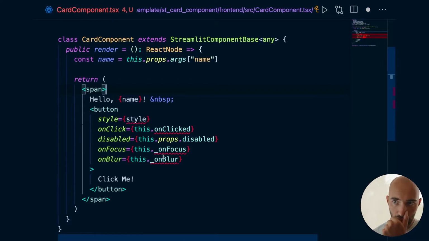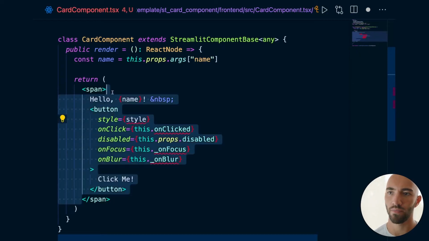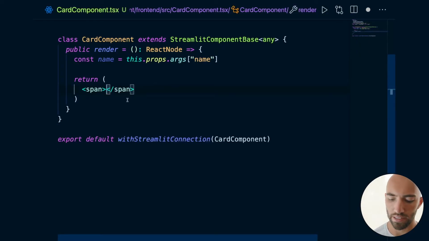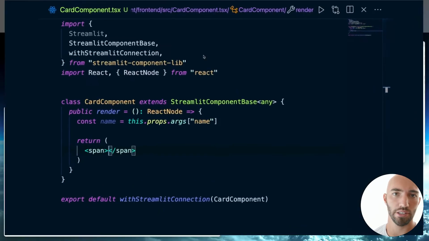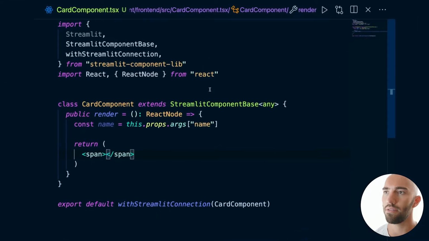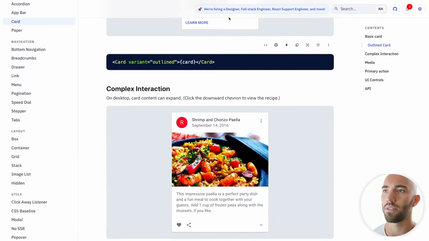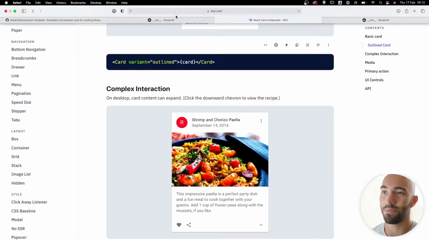And I'm also going to clean this up, or just remove everything actually for now. So we'll leave it like this. Okay, so this here is, at its very core, what we need in our React component. So if we switch over to the hosted version of our component now, it should pretty much be empty.